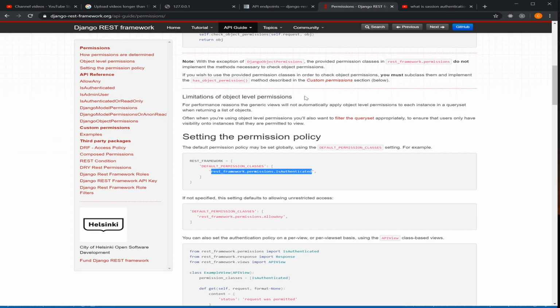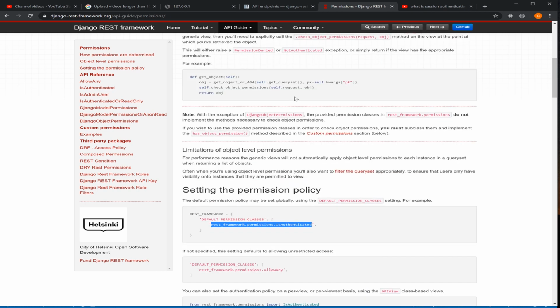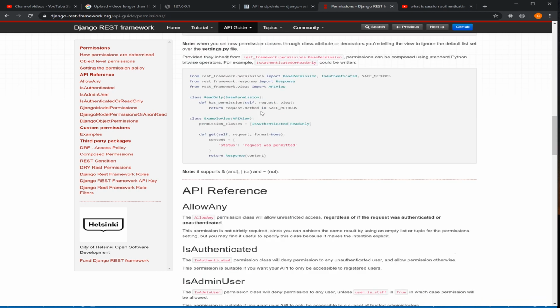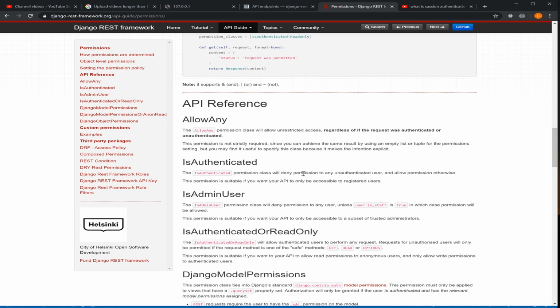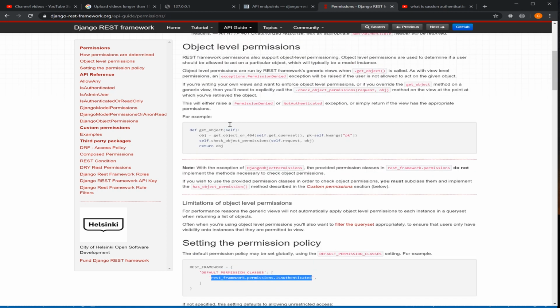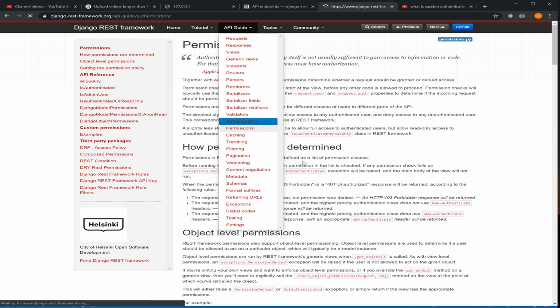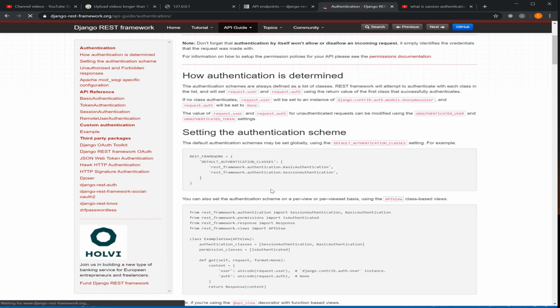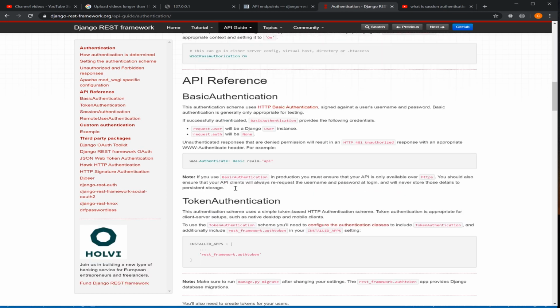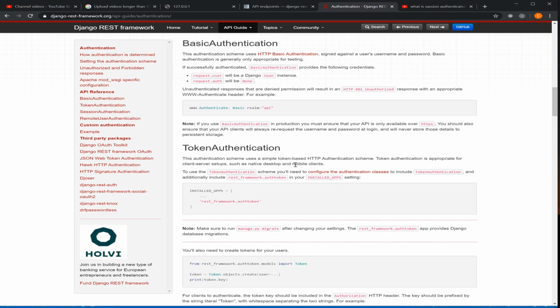If you check the documentation here, I want to show you, when we're talking about authentication and we check token authentication, see, token authentication is appropriate for client-server setups, such as we said, or mobile clients.